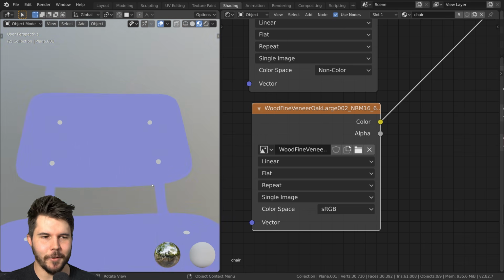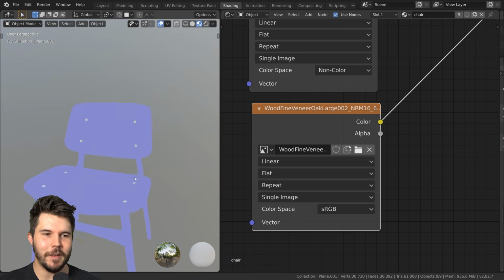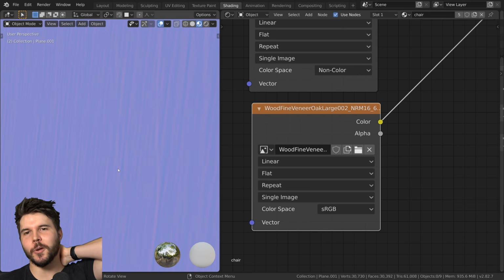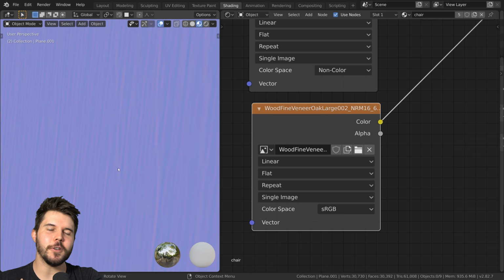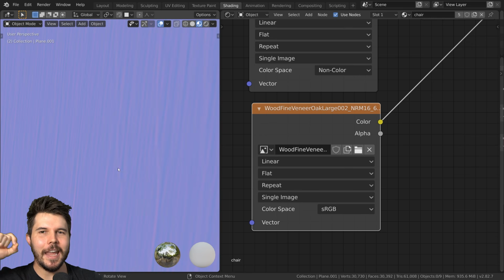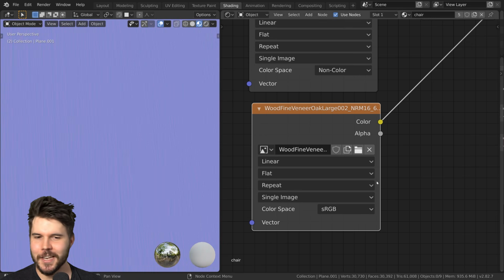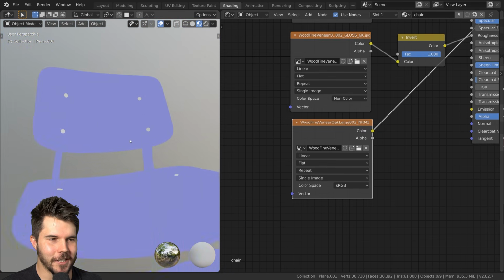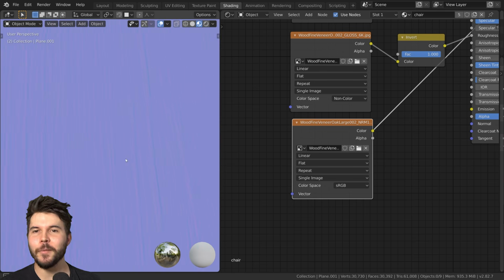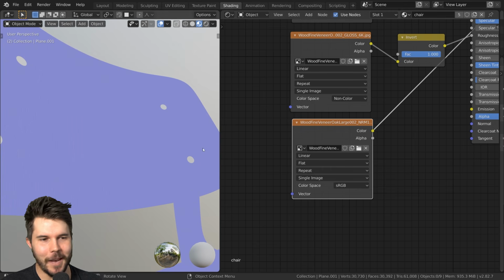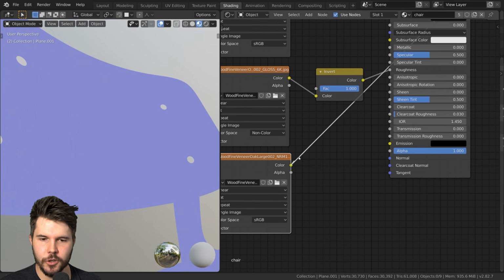So actually, I changed my mind. I don't think the 16-bit version of this image texture is worth it, because it will probably increase the render times, and I don't think the camera is going to be anywhere close enough to see. It's mostly used for tile, right? If you've got a reflective surface, having artifacts in the normal map can be really disruptive. But for something like this, I don't think it's necessary. But anyways, we've got it now. We've made our bed. We might as well sit in it. That's the saying.